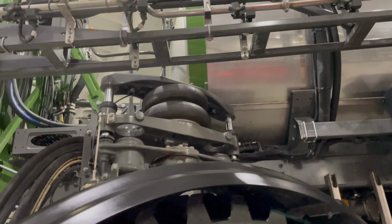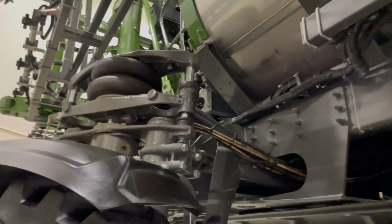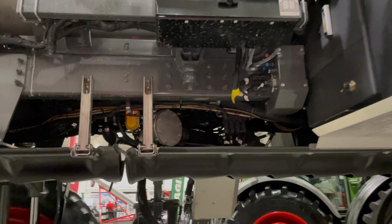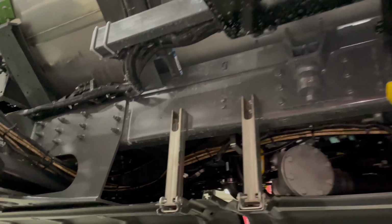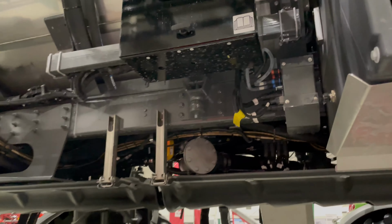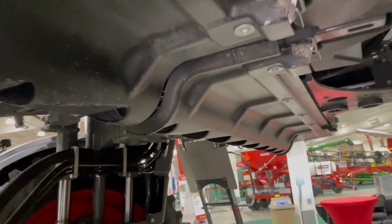A new suspension system. This suspension system is more now of an independent suspension on each wheel. It is still the great same RoGator that we know and love, more or less. It's still built off the same C-channel frame, and this frame actually, I believe, will flex more than the previous generation C-channel frame. We also can see under here something actually that's really, really nice.